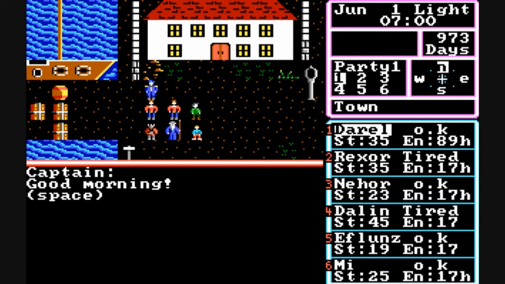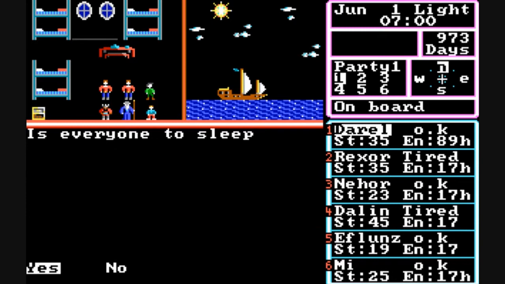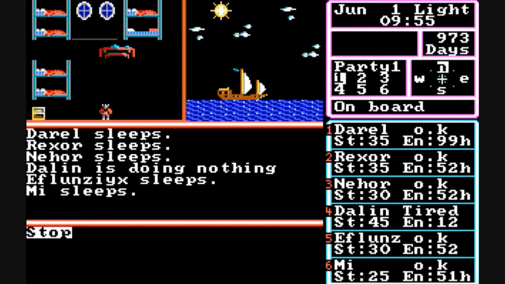Now this part of the game has a lot of charm. It reminds me of the Sierra game Gold Rush, where you travel on the ship there. So basically, you can try to sleep or perform other actions. In this case, Dalen's seasick, so all he can do is stay up and get tired. It's a cute little animation of the water moving at the top.